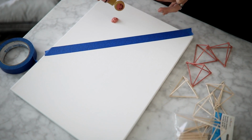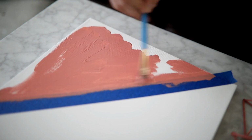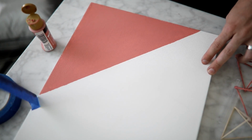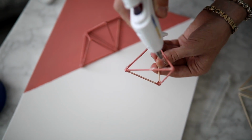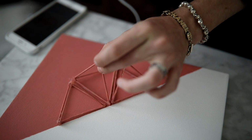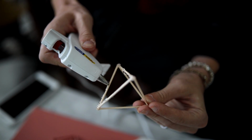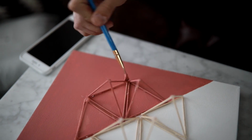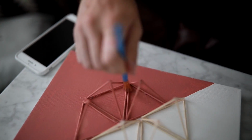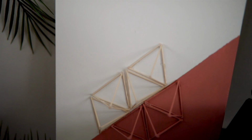I created 7 of them, and then I actually opted halfway through the DIY to almost create this color blocked effect. I thought it would look a lot nicer on this canvas, so I painted a corner of it using a piece of painter's tape just to create a really clean line. And then once that was dry, I glued down my pyramids, and this is just very asymmetrical and abstract. So I did the pink pyramids on the pink side, and once those were all placed down, I did the wood pyramids, or you can paint them white if you'd like to have them right on top of the white on that side. And I finished it off with a bit of paint to clean all the hot glue marks, and you are done with your canvas.